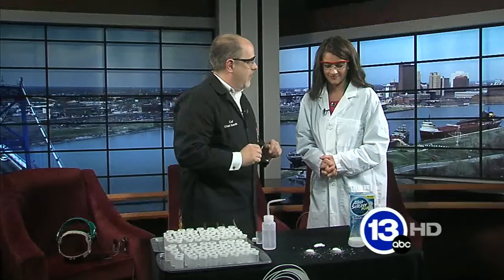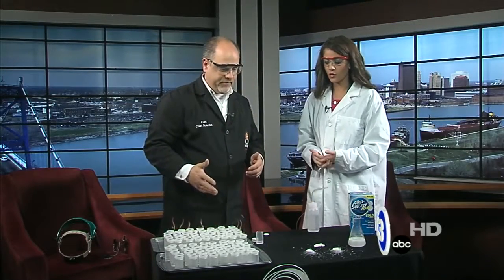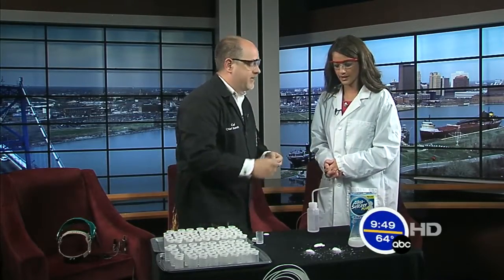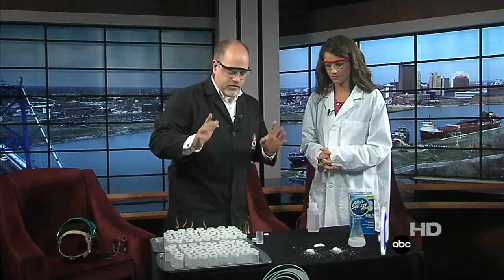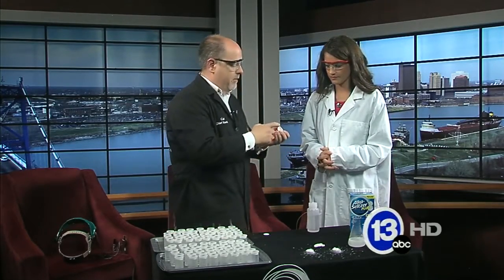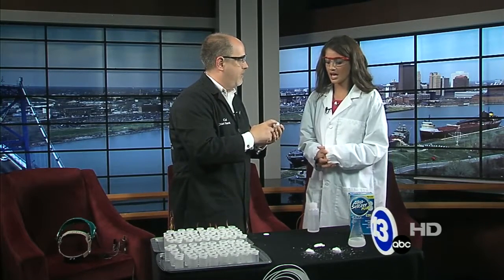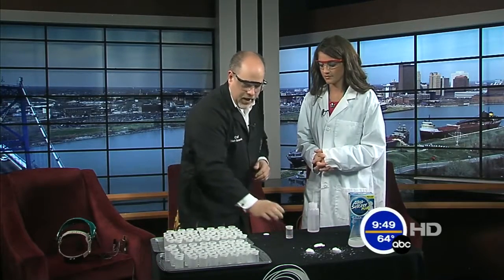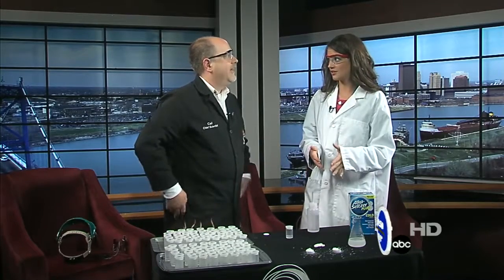Now one or two rockets is kind of cool, but I thought it would be more fun if we could do maybe like a hundred of them. The problem is, by the time we got to number five, number one would already be going off. So instead, what I've done is put a magnet on the top of the film canister, glued the Alka-Seltzer to the top of the lid, put a little water in, seal it — and now we can have a hundred canisters all set up at once. We just need to flip them all.